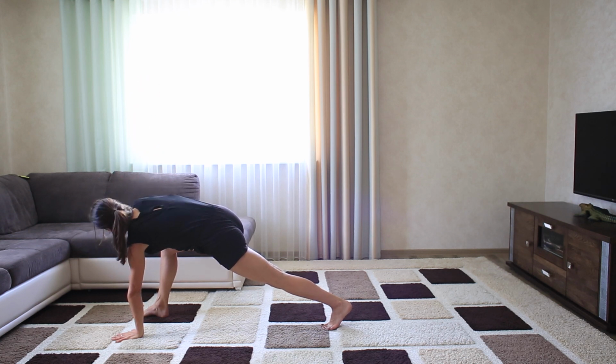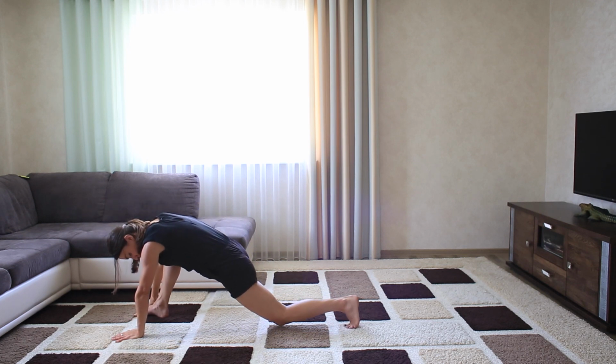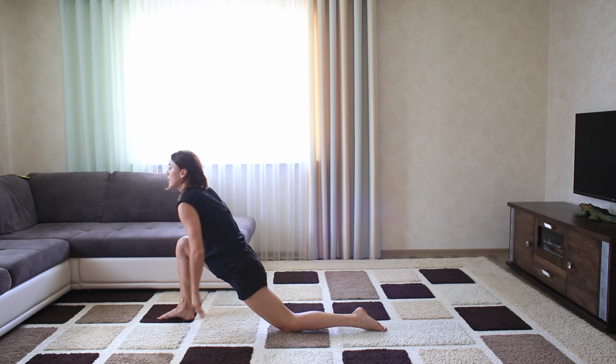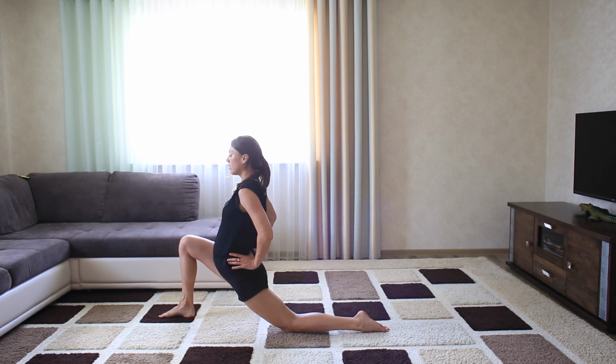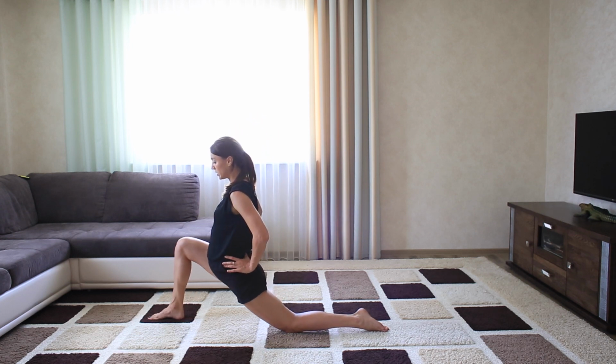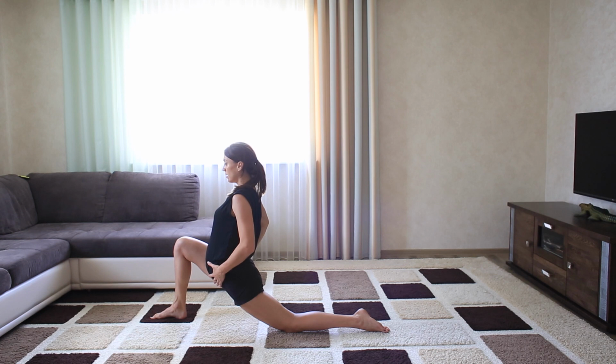Inhale and exhale, lower your right palm down, and transition to your low lunge. Lowering your left knee down and lifting the torso up, sinking the hips as low as you can, making sure the front knee doesn't go over the toes. Stretching your left hip flexors, your left quadricep. Breathe here.